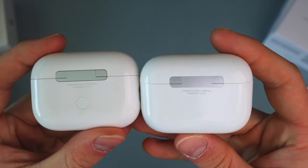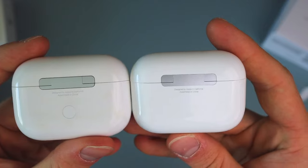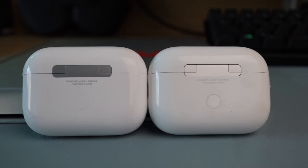All right, let's take a look at the back. Okay, we got a little difference here. The seams on the real are a little bit better than the seams on the fake. The fake doesn't really have the little seam where the real one does. All right, so let's check the noises, all right? See if the microphone can pick it up. Ooh, there's a slight difference.